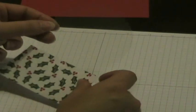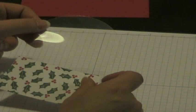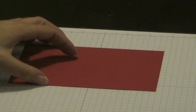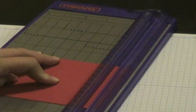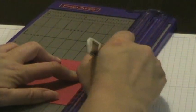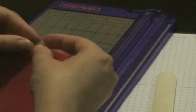Now that I have the front of the card together, I will take the piece of 4x6 cardstock and create the base of the card. Now with my 4x6 piece of cardstock, I score one end of it at 1/2 inch from the end, which is about right there. I like to use my trimmer and a bone folder. You can certainly use anything else, a score pal, etc. Or you can just not score it at all and just fold it over. But I like to have a scored edge to fold, makes it a little easier.